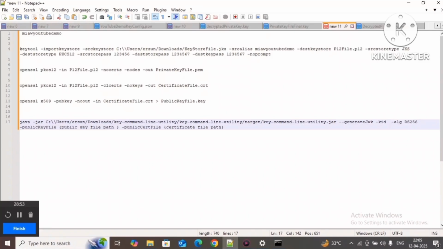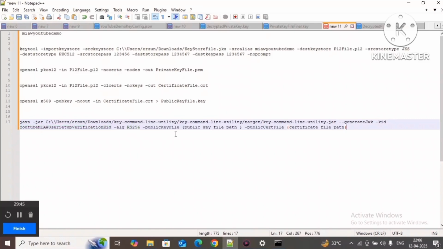I will provide a simple key identification, but for a production case, please provide a complex key identification for security reasons. Note the key identification down somewhere, because you need to provide it to your external system or your mobile device developers. When they want to generate the JWT token, they need to use this KID to generate the JWT. Okay. So I will provide YouTube MIAW user setup verification ID. Okay, I have provided something like that.